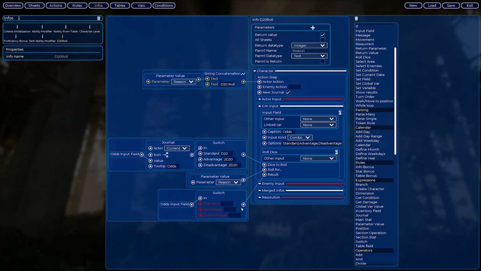Okay, when it's standard, I will use the sum because it's the 1 die. When it's the advantage, I will use the max. And when it's a disadvantage, I will use the minimum result. And I made a mistake. I will let you think about 30 seconds on what mistake I made.